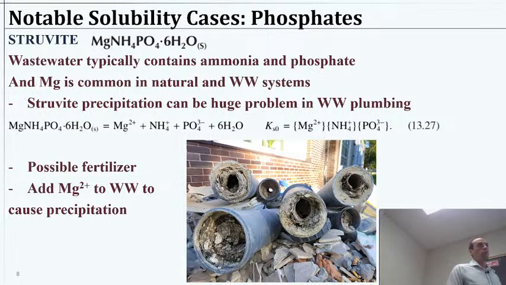But neither of those gives you a product that is directly usable for a value-added kind of product, right? You can digest sludge and generate some methane and maybe digest the biosolids and create some fertilizer that way. So maybe you can get there, but this is a little bit more direct. So if you could just precipitate it on purpose, it's a pretty neat concept. So there might be room for some chemistry to get involved with wastewater treatment in that regard.